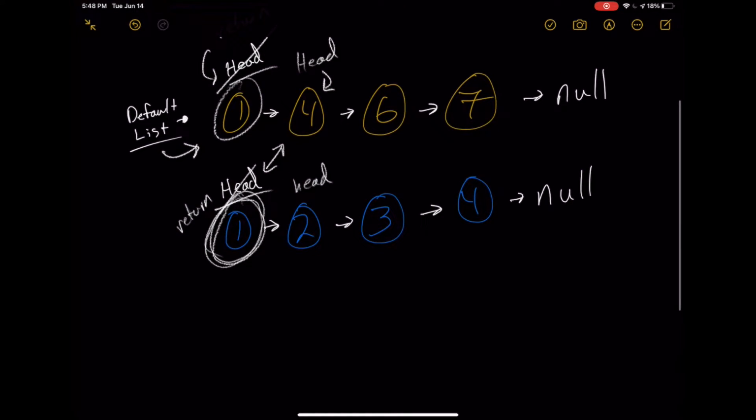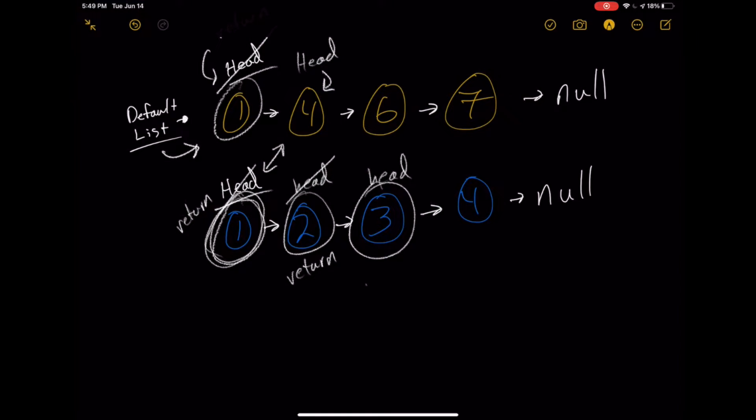And now we're going to do the same thing again, just like any recursive algorithm. We're just going to keep going until we hit one of our stopping points, one of our end cases. Is 4 smaller than 2? Nope, 2 is smaller, so this one's smaller. This isn't the head anymore. This one is the head. And then we're going to return this one, and then we're going to repeat our comparison. Is 3 smaller than 4? Yes, it is. This isn't the head anymore. This one's the head.